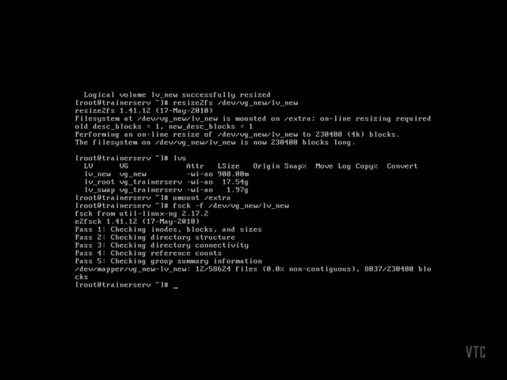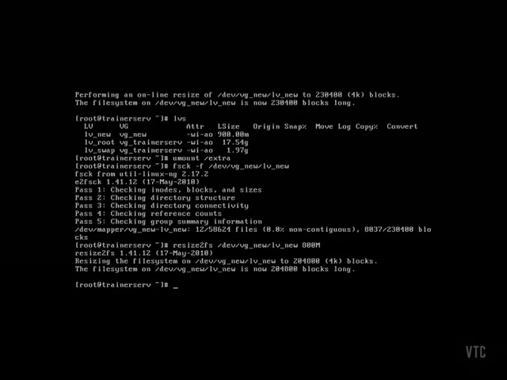Next, we will need to shrink our file system with the resize2fs command. Now we can shrink our logical volume.